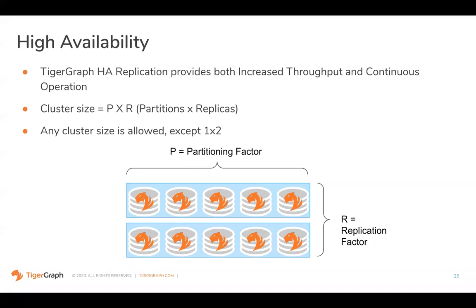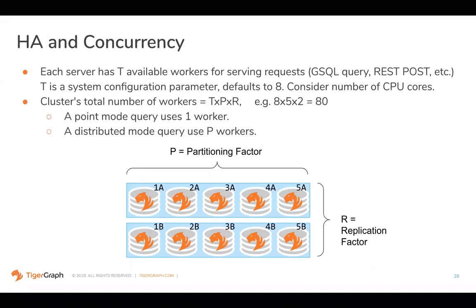Now, what benefits you get depends on what exactly a replica can do, whether it's an active replica, whether it's a read-write replica or not. Because our replicas are active, they are read-write, meaning they're always in sync. Every replica has the same data when a transaction finishes. Then you get both increased throughput and the benefit of continuous operation if you've engineered it correctly. So again, that's some basics. Let's go on to the next slide to look at how you get that throughput.